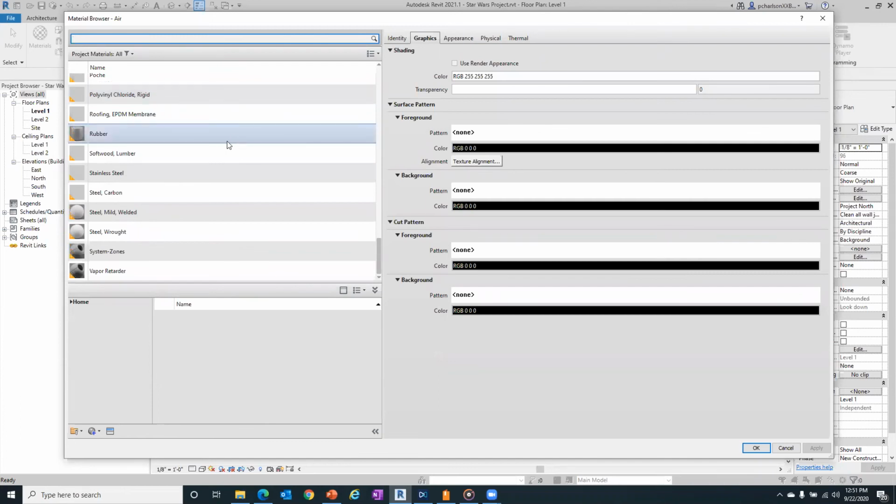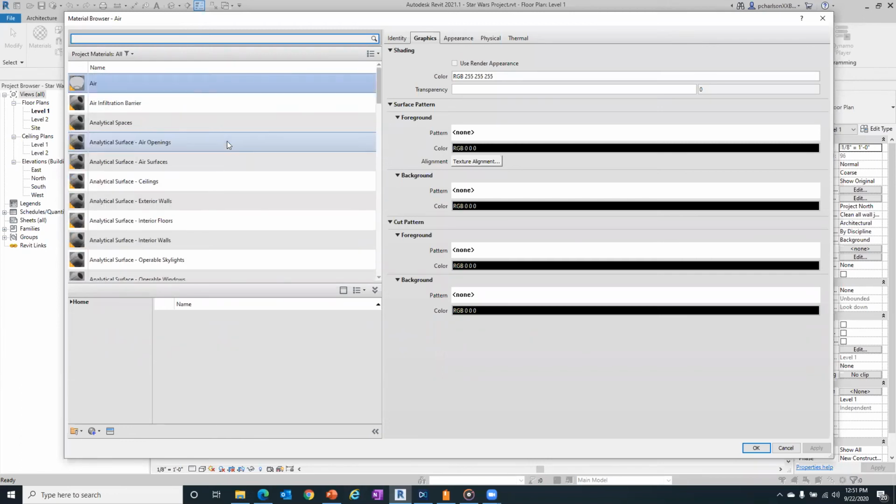But you also may want to go in and add more materials in a project setting. Whenever you load in a family that has different types of materials, you're also bringing in those materials into your project as well. So you're continually adding more and more to the project type setting there.